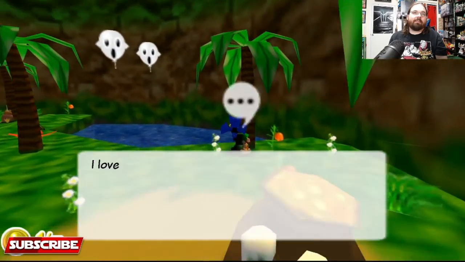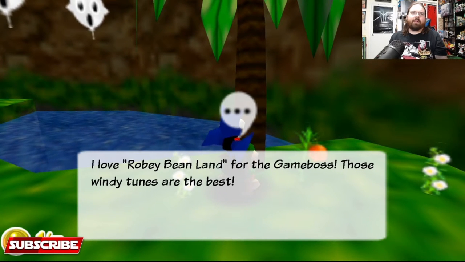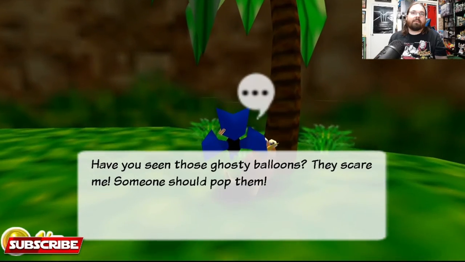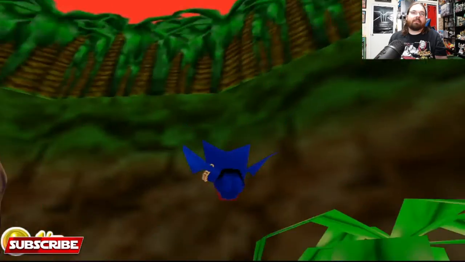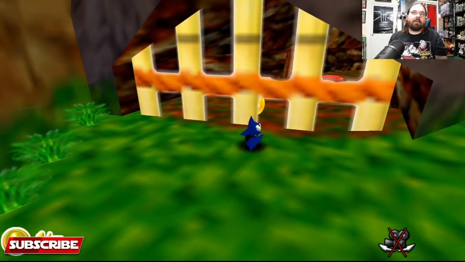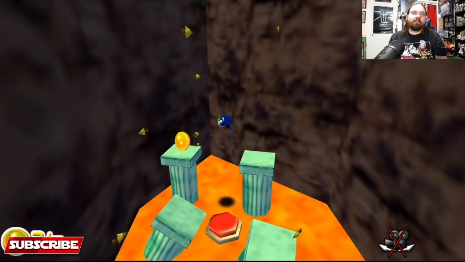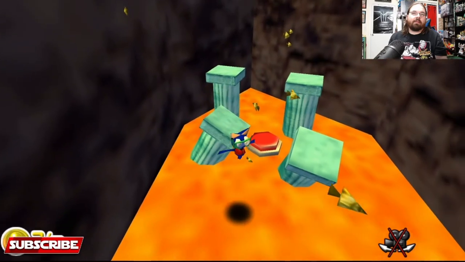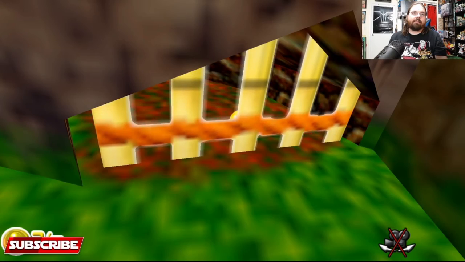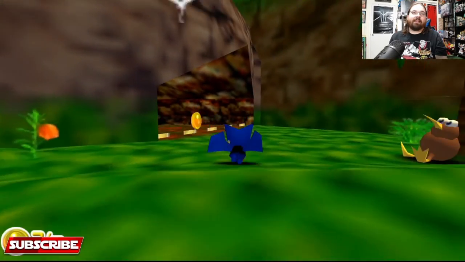I see. Yeah, let's talk to the monkey. I love Rare's Banjo-Kazooie for the game, boss. Those windy tunes. Okay, so I'm going to have to get something that allows me to pop them, and it's probably in there. I've learned I can swim. Polygon fish. Oh wow, he's wearing scuba. This is definitely a couple dollar game.